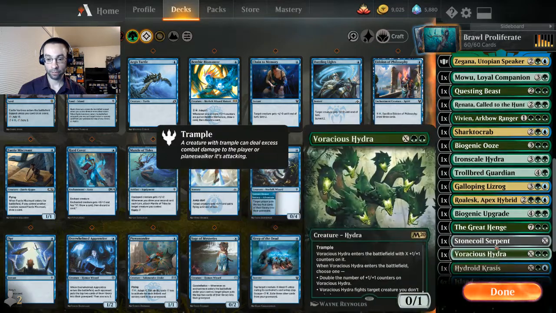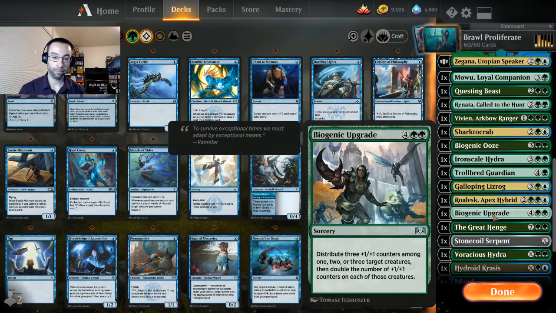And we also got Biogenic Upgrade. It's a 6-mana sorcery. You distribute three +1/+1 counters among one, two, or three target creatures. Then you double the number of those +1 counters on each of those creatures. So that's pretty amazing. We can do some pretty stupid stuff with this card in certain situations.